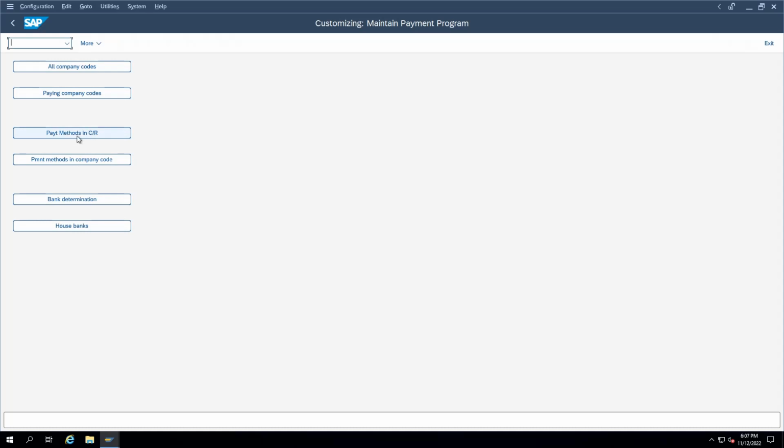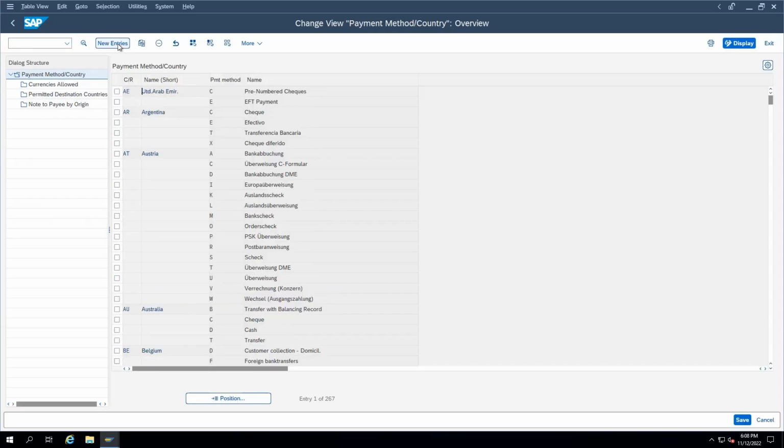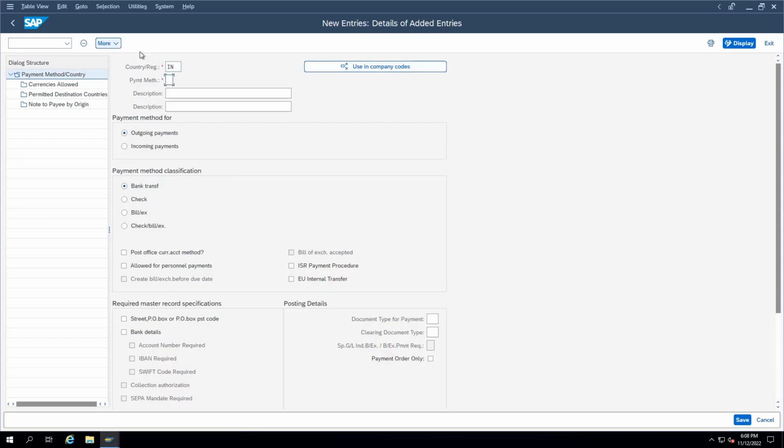In SAP, when you are defining a payment method, be it a bank transfer, be it an online transfer, be it a check, whatever different payment methods that you want to configure, you will configure the payment methods at two levels. One is at the country level, that means all the eligible payment methods in that particular country. And the other one is the different payment methods used by a particular company code. So first let us define the check payment method at the country level. Our country is India. And for the payment method, let me take the payment ID as X and I will define it as check payment.